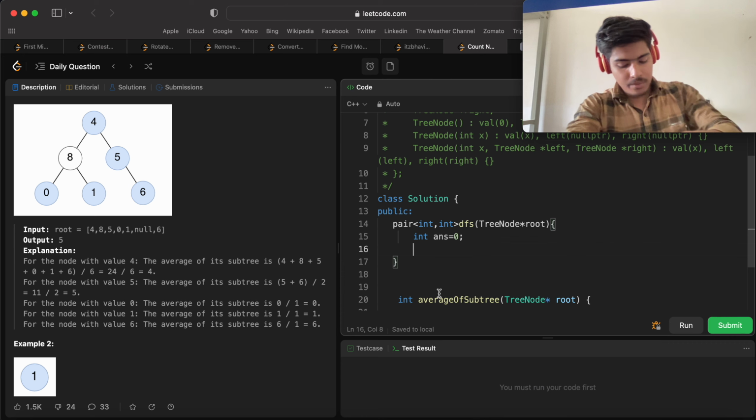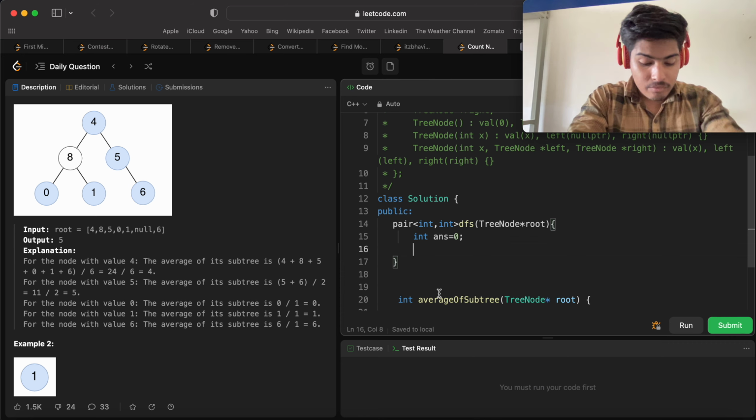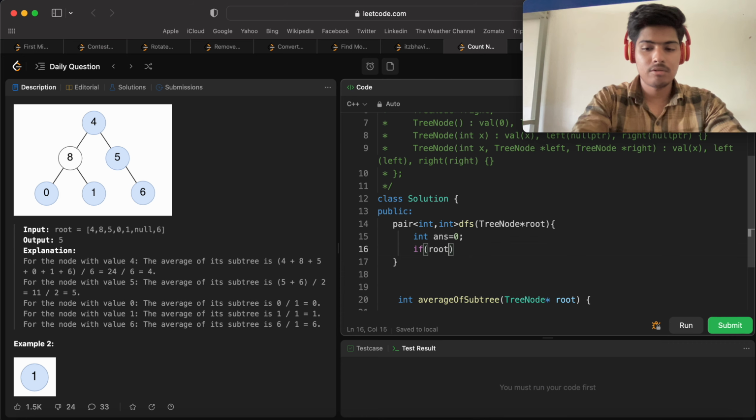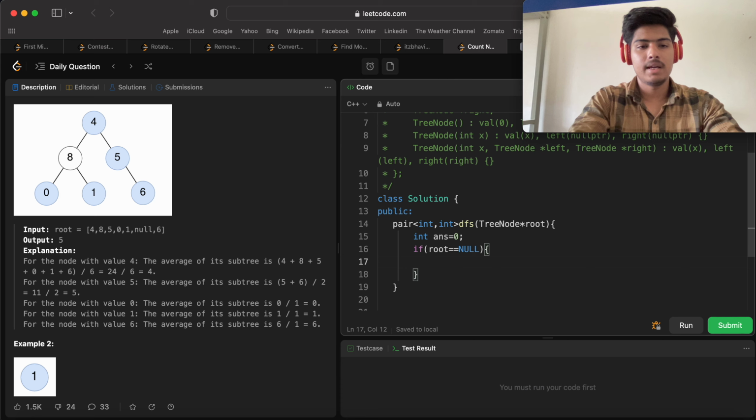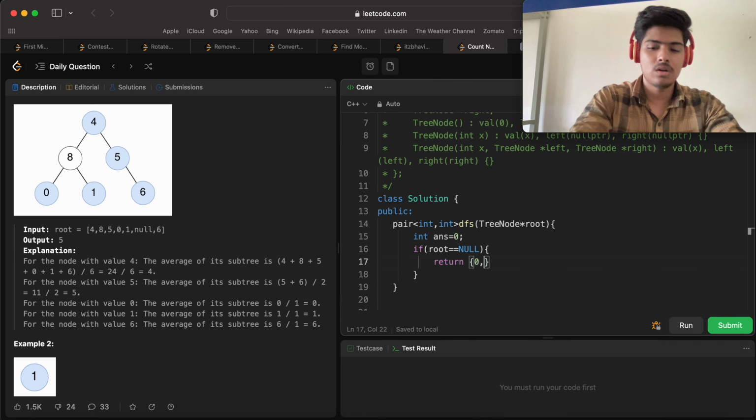Now what I will do is I'll check if root equals to null. अगर मेरा root ही null है, if my root is null, so the sum will be 0 and the count of nodes will be 0. So return 0 comma 0.